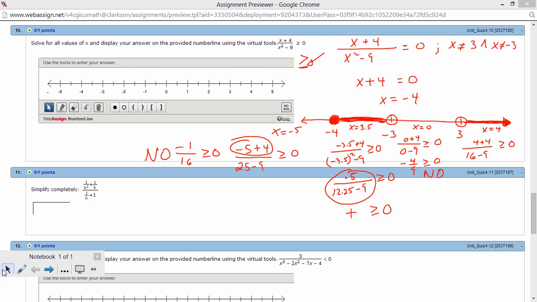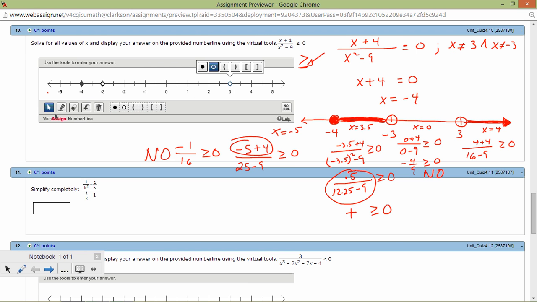All right. You go to your number line tools and identify the numbers you're interested in, which would be -4. And that's okay just the way it is, shaded in like that. -3, but -3, I'm going to open up. That's got to be an open circle. There we go. And then 3, right, which is right here. There's tolerance built in, so if you miss it by a little bit, that's usually okay. Notice, again, the -3 and the 3 don't get shaded in, but the -4 did.